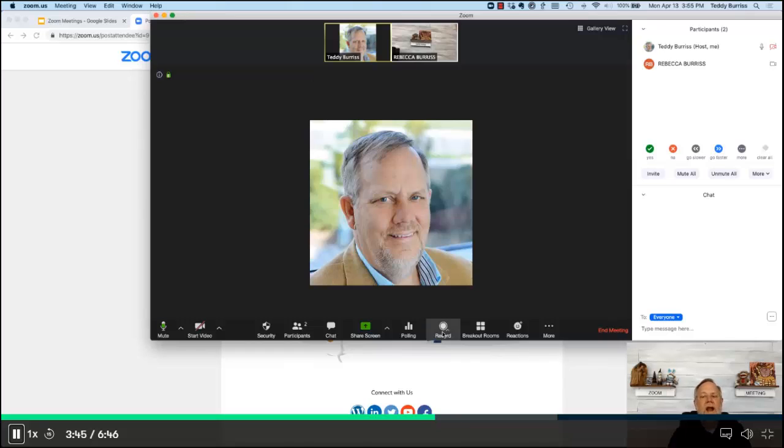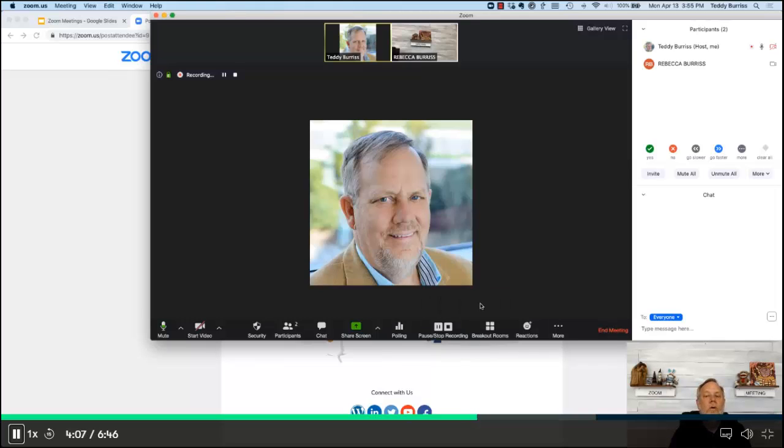And then I have the record option. Again, I like to record on my computer, even though you can record to the cloud. But if you're using Dropbox or Box or OneDrive or any other, then you can put these MP4 files into your Dropbox and share the Dropbox link.